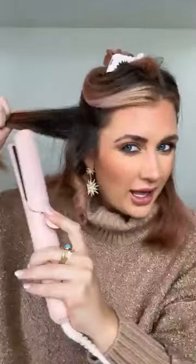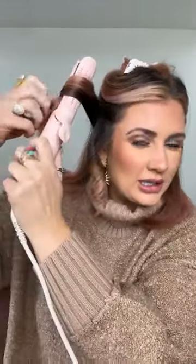Okay, same here. If you have cowlicks, I just have them kind of close to my roots. Guess that's normally where all people have cowlicks. But if you lift up while you're rotating, up towards the ceiling, you just end up with a rounder, bouncier curl. This is fast. If you like fast, again, just smooth out any of those little waves just so that everything's nice and chic. It's also a good tool because you don't have to have a flat iron.